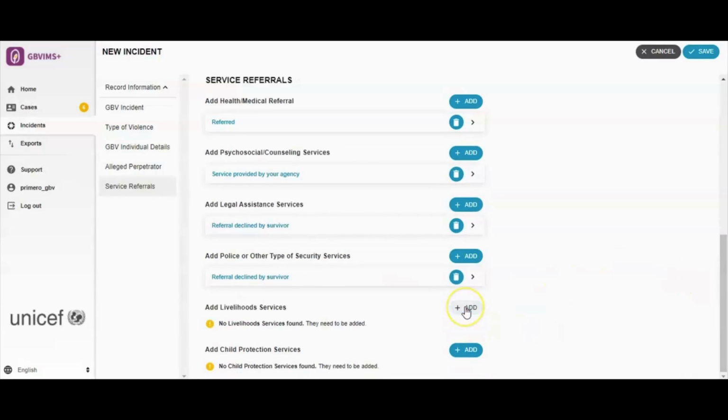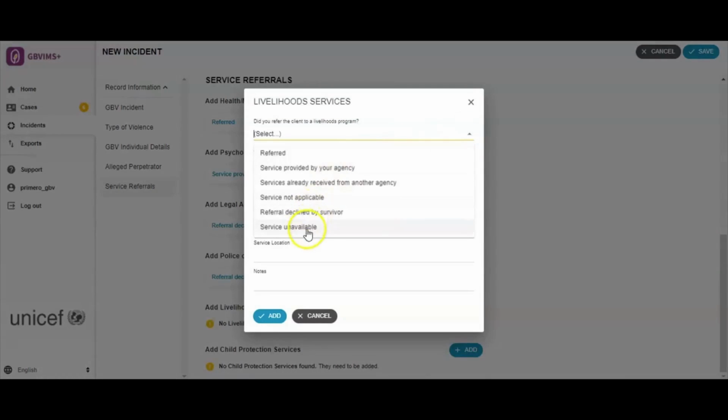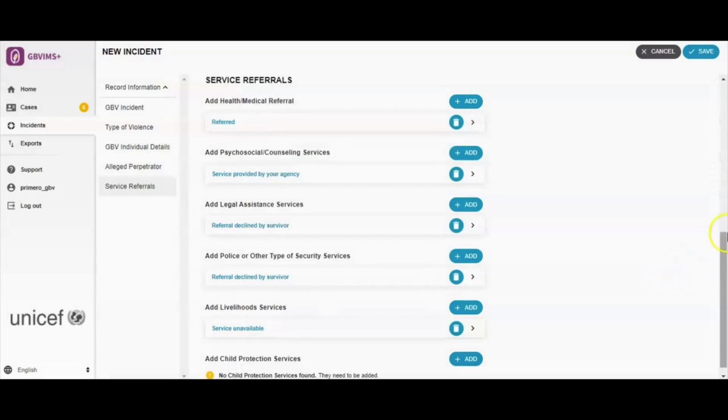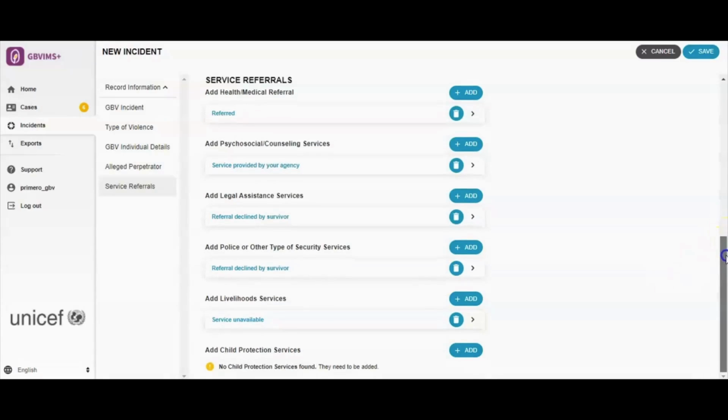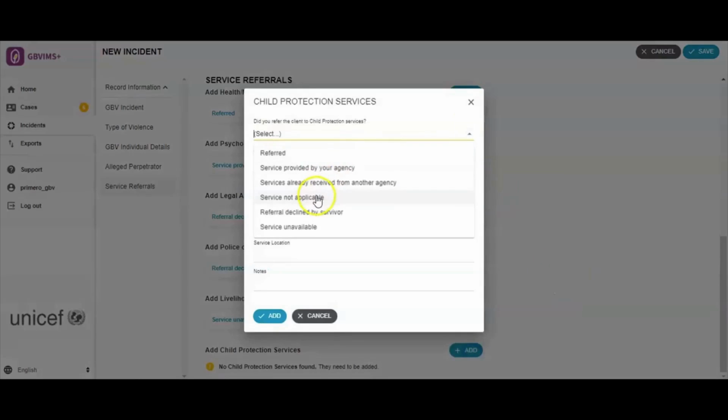Anne did wish to be referred for livelihood services, so let's open that up. However, we know that there were none available at the time, so let's mark this as service unavailable. Finally, we have child protection services. Let's mark this one as service not applicable since Anne is not a child.